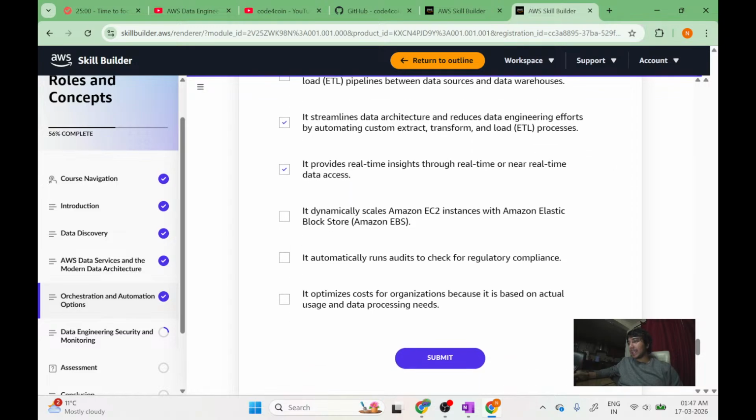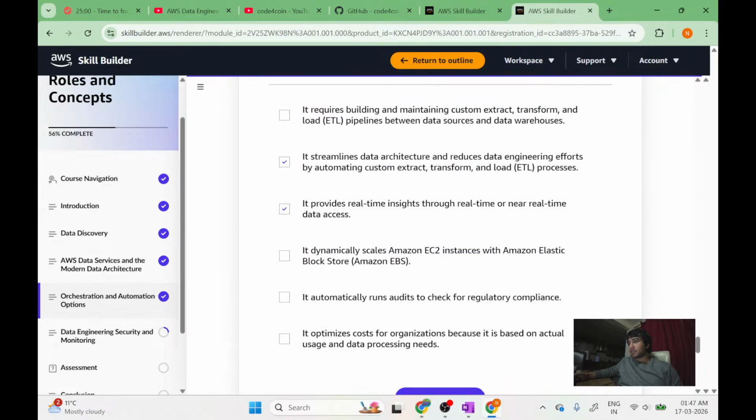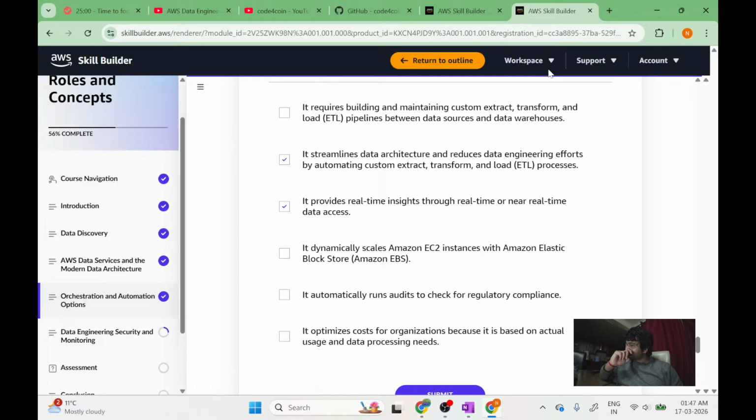It dynamically scales Amazon EC2 instances, but that's automatically there, right? It automatically runs audits and checks for regulatory compliance. It optimizes cost for the organization because it is based on actual usage in data processing. I think that does make sense.